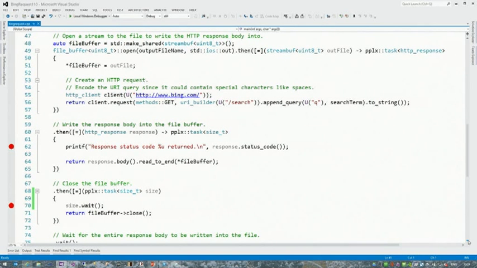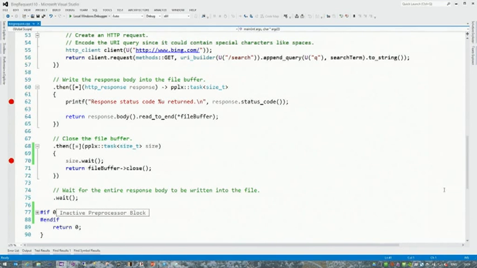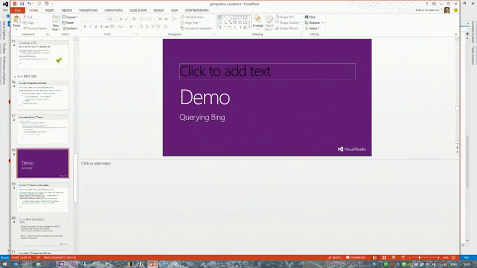And then, because this is a console app, I have to end the whole thing by waiting for the operation to finish. So here I actually have to explicitly introduce synchrony with a .wait, because otherwise my main function would terminate. But in a graphical application, you wouldn't want to do that, of course. You would want to just update the UI when it's done, or something like that. So rather than running this, I'm sure you will trust me that it works. In the interest of time, I'm going to move on to the next topic instead.